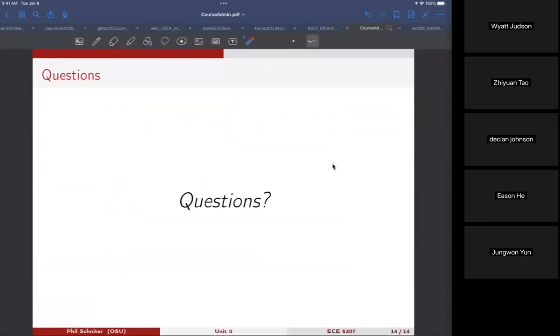Sorry. So for the exams, how will those be conducted? So the exams are going to be given in the lecture room, pen and paper. The very first exam will be the second half of the lecture period, and then the other exams will be the full lecture period. For the first exam, you will not be able to bring in any materials. You won't need a calculator or anything like that, or your phones.